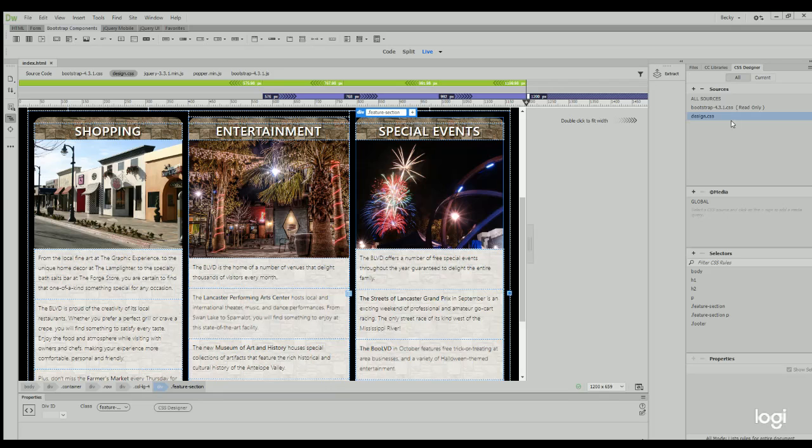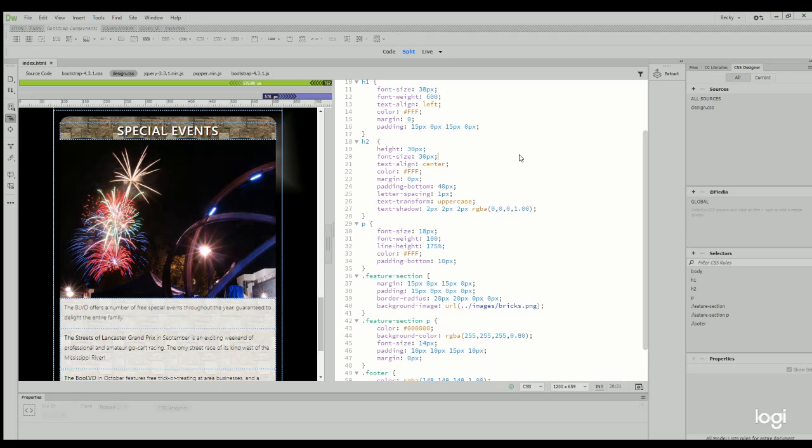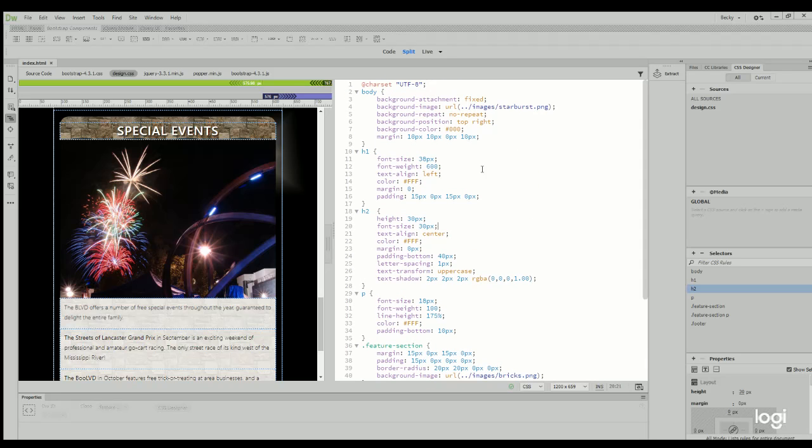Now what we're going to do is click on the CSS design in the related files bar so that it shows that code panel. And what we're going to do is go up here and locate the H1, and in the H1 area we are going to change that to 24 pixels.